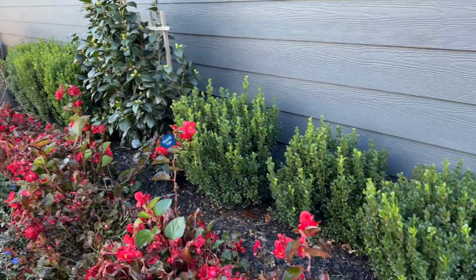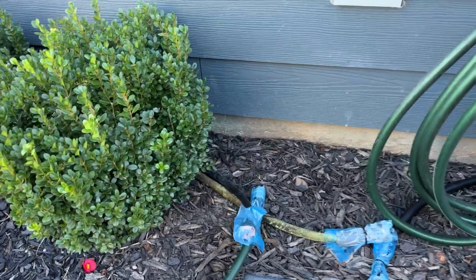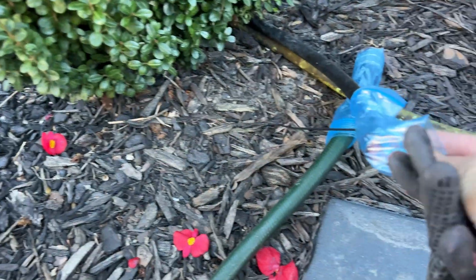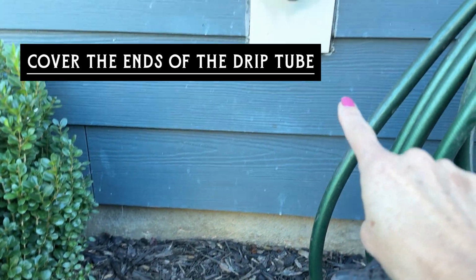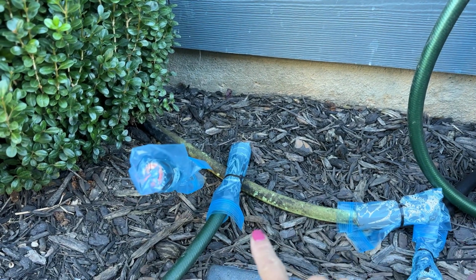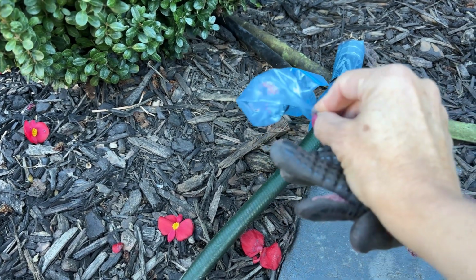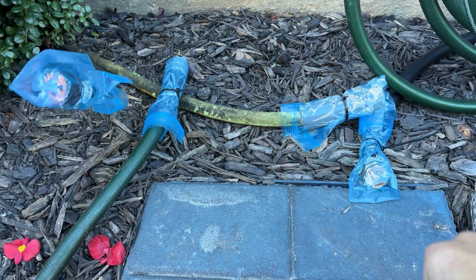But another tip that I wanted to share with you is that when you're starting to get into the really cold zones, you want to go ahead and take everything off your faucet. My husband did this with just a paper bag and some zip ties. He went ahead and unplugged everything from the faucet there, and this is all my drip tubing and the garden hose right there. All he did was wrap it in a baggie and zip tie it really well. So this just protects dirt from getting into these little areas right there. I've got 4 of those that you can see.